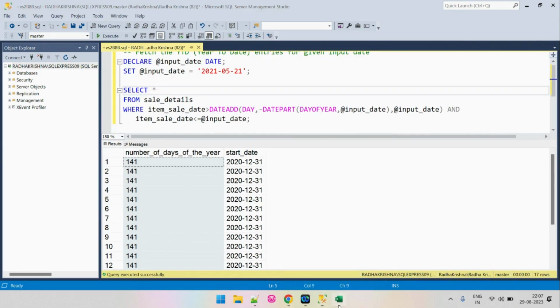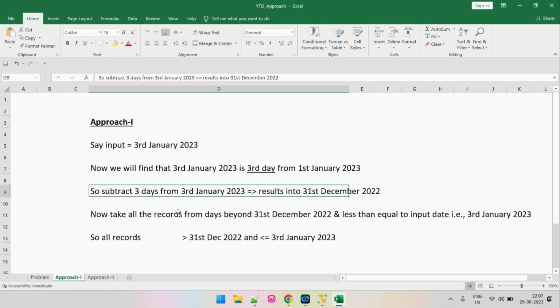Going back to the approach once more. What we have discussed, first of all, we have found out how many days that particular day is from 1st of January of the year. Then we are subtracting that many days to get the last day of the previous year.